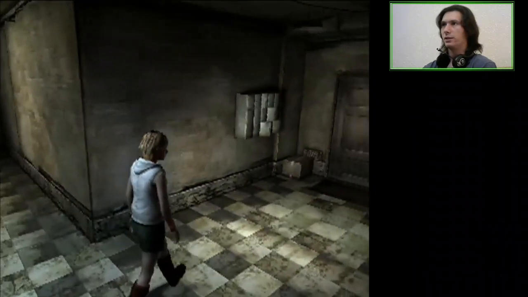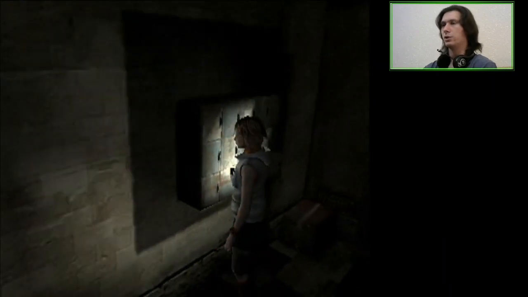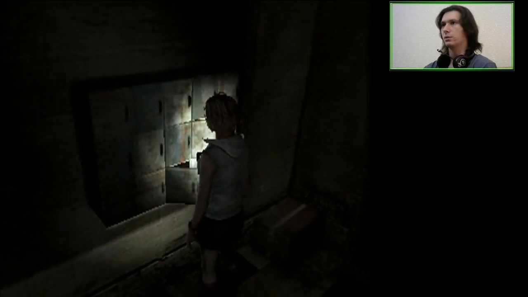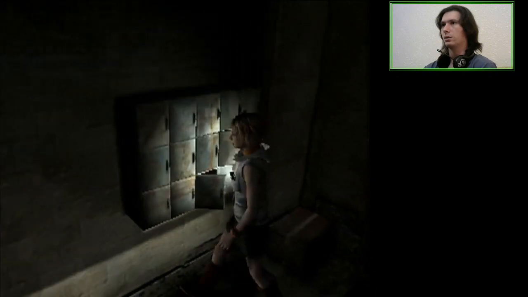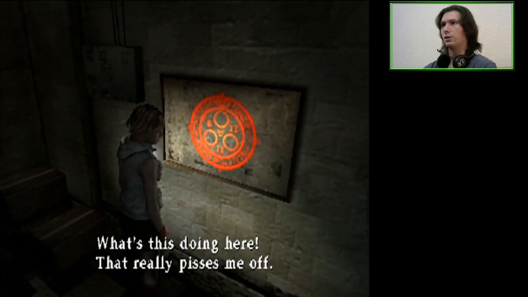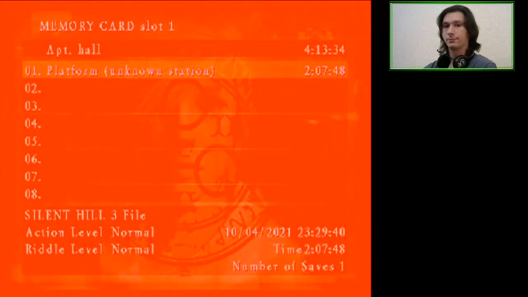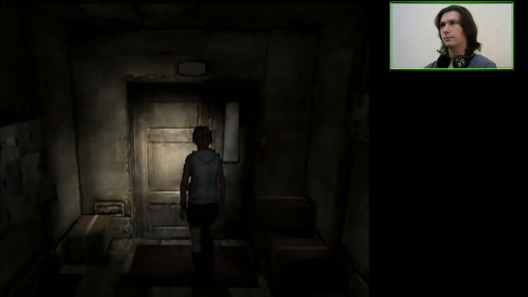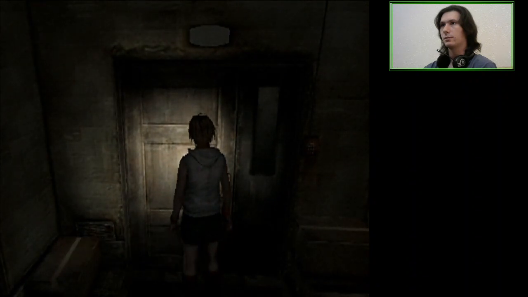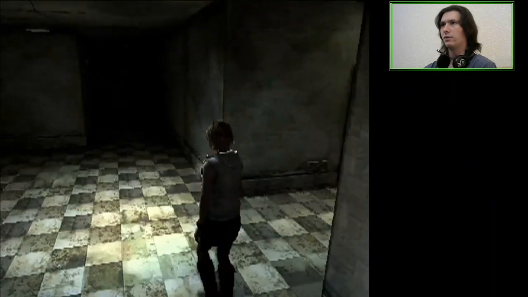So it's not 10 seconds or less. I lied. But here we go. Silent Hill reference number 2. The mailbox is empty. Wait, there should be a reference. Why is she not saying it? You should say it. What's this doing here? That really pisses me off. It's like having someone spit on your sacred place. Looking at that makes my head hurt. What does it mean? She should say something along the lines of, No letter from a dead wife, I think.